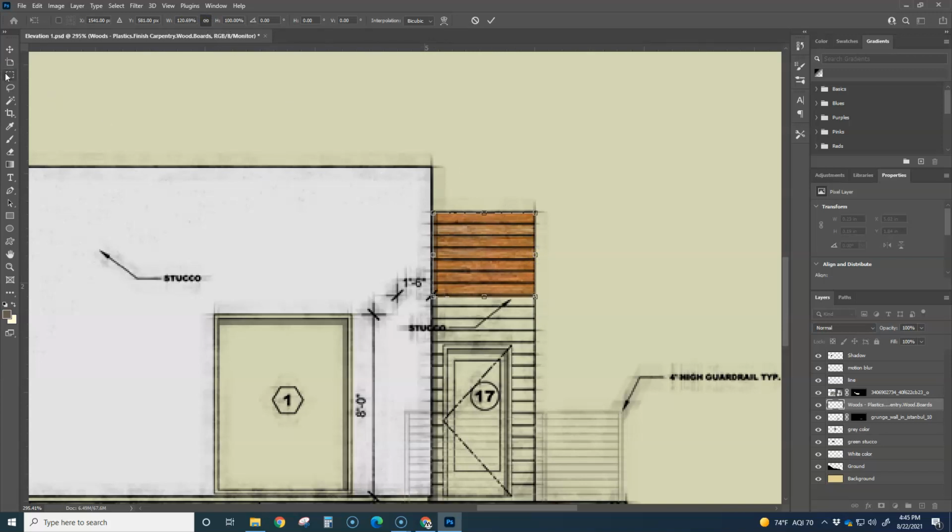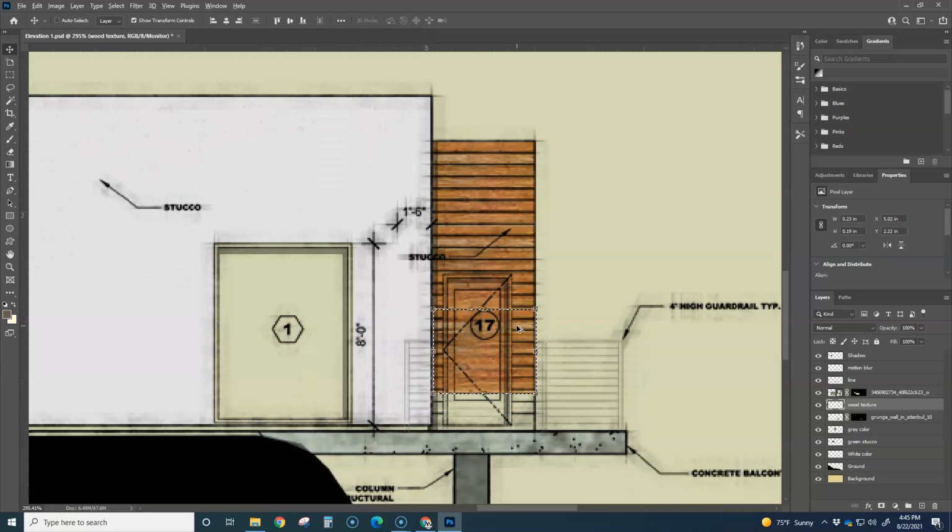But now I'm going to select. Remember, I want to keep everything in this layer. I'm just going to rename this wood texture. So if I control and click on that icon, it'll select everything in that layer, which in theory was only that box. And if I select it first and then Alt and move, everything will stay in the same box, if you will, in the same layer. If not, it'll create a new layer, and then you have to go back and merge them, and it's not so fun. So I'm just going to do that.